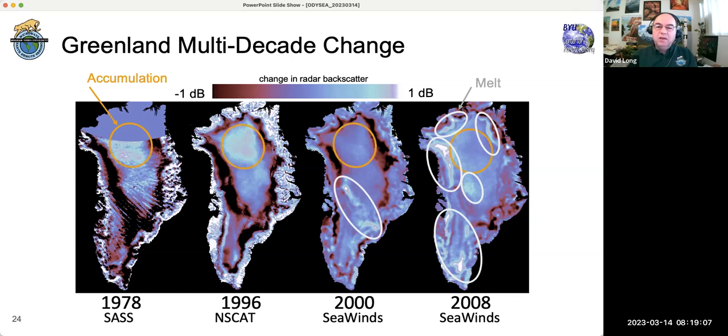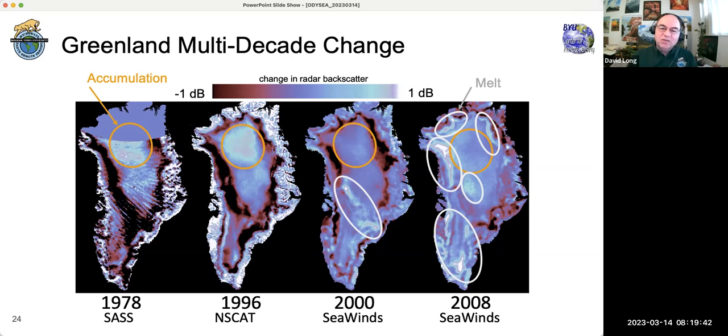Paradoxically, the upper areas where it's dry snow, it doesn't get a lot of melting. As we get more snow, the snow accumulation buries ice slabs that occur in the summer, which are due to winds. It causes a thin ice layer right on the very surface. Those get buried, and so the backscatter drops at the high altitude. So the change from 1978, where it's low, to the large backscatter to the lower backscatter in modern times, corresponds to additional accumulation.